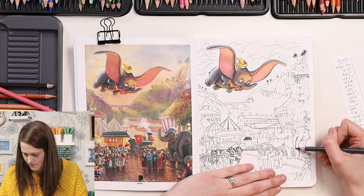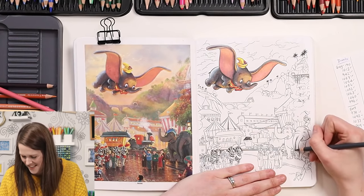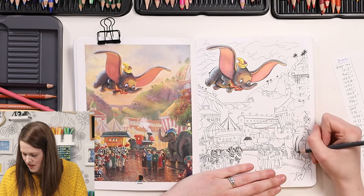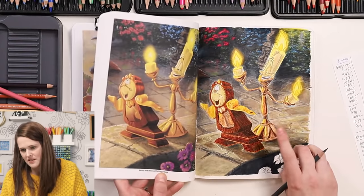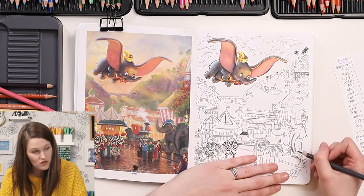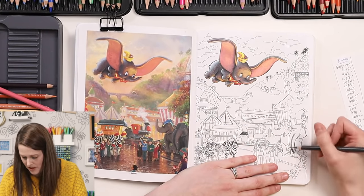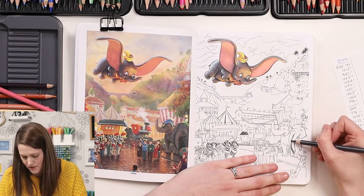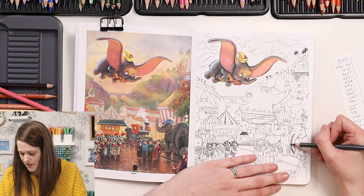While you're colouring, someone's asked if you use fixatives. I only bought my first fixative a few days ago. I should, and I want to. Well, it's not that you have to, but I am very curious to learn how they better preserve your work. And I know that some workable fixatives would have solved like that problem that I had with this. Sorry, there's a massive truck passing. Some workable fixatives would have really helped with that. So I actually would like to explore fixatives a lot more, but it's not something I have used yet. So you will find some stuff coming up soon with that.